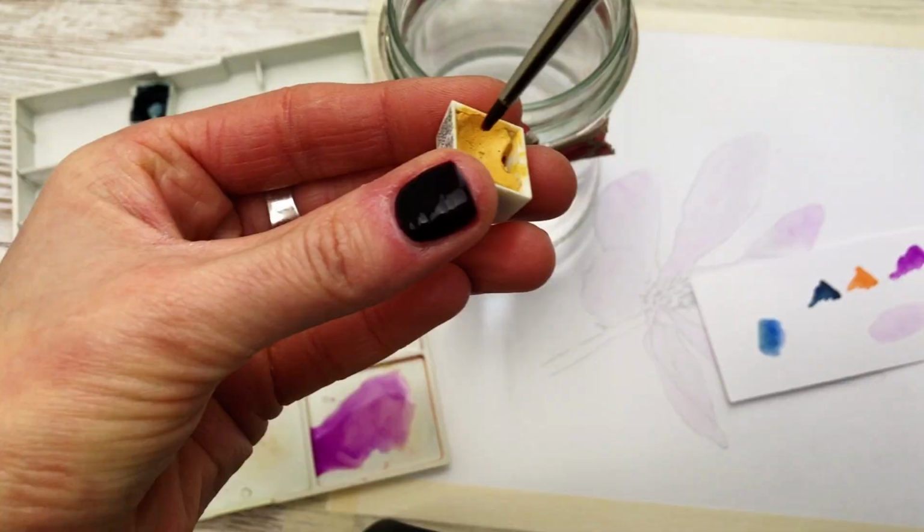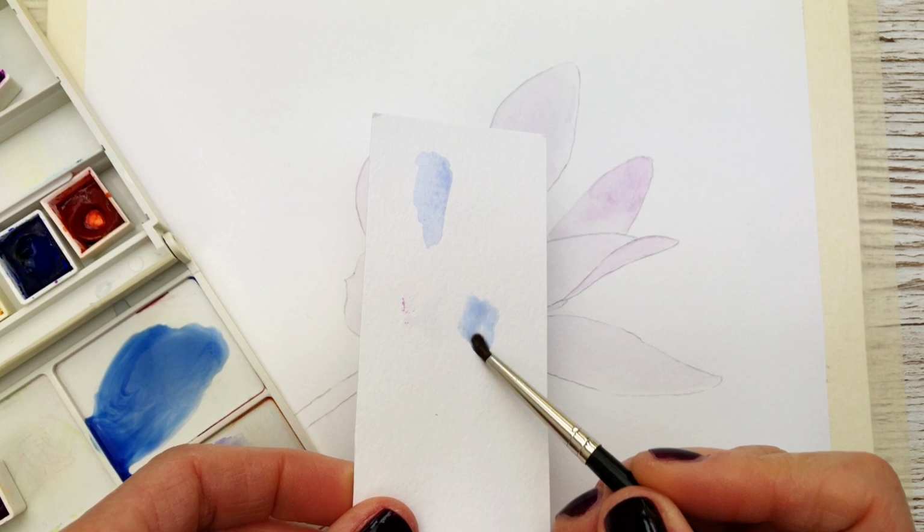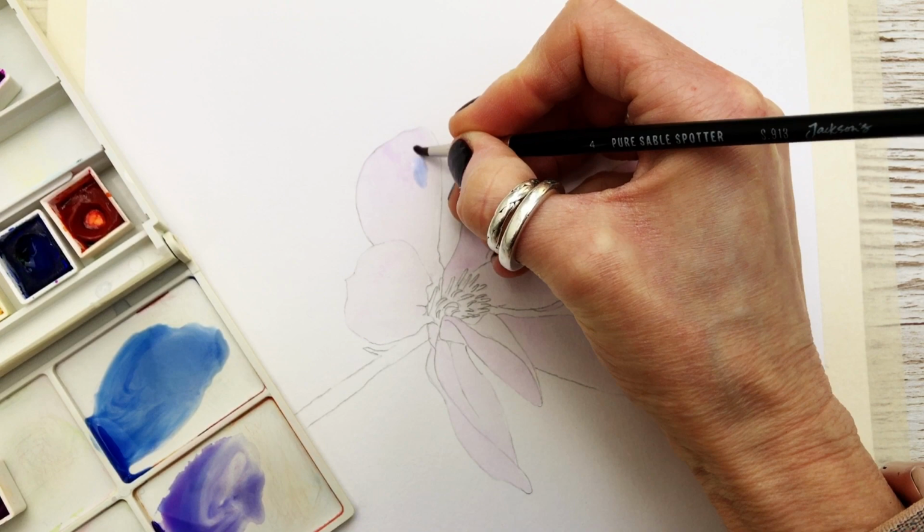Once the paint is dry, I decide to add another colour to the equation. I'm using French ultramarine on its own, and also French ultramarine mixed with a little bit of the bright violet colour. Once again, paying careful attention to my reference photograph, I'm applying the blue tone on the petals where you can see me.